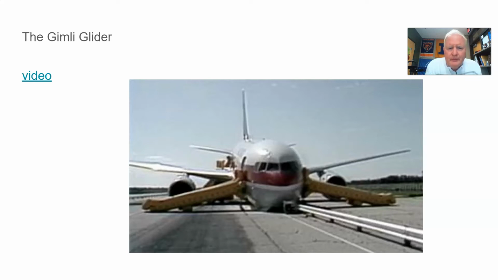But think about this. In the Gimli Glider, the plane ran out of fuel, and it was up about 41,000 feet where it started to have problems. So I'm going to show you a quick video of a documentary of what happened that day. I want you to picture yourself being in this plane, because the plane is going to do some things that I don't know if I could ever really appreciate. They're going to actually glide it down and land it safely.